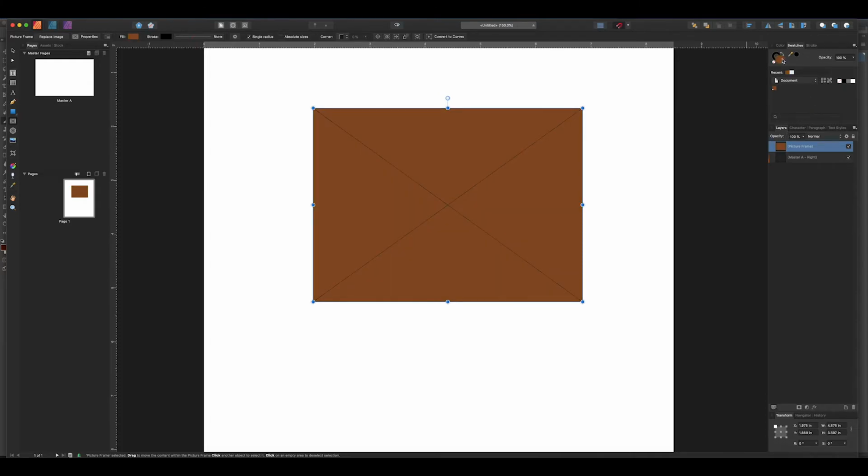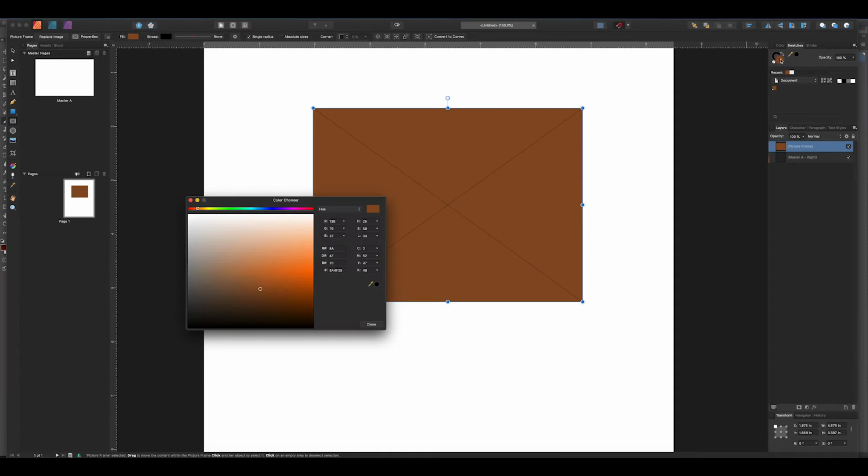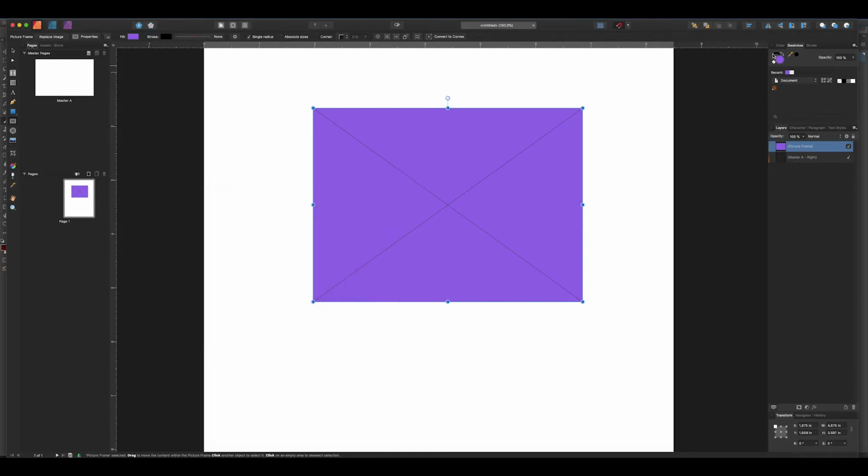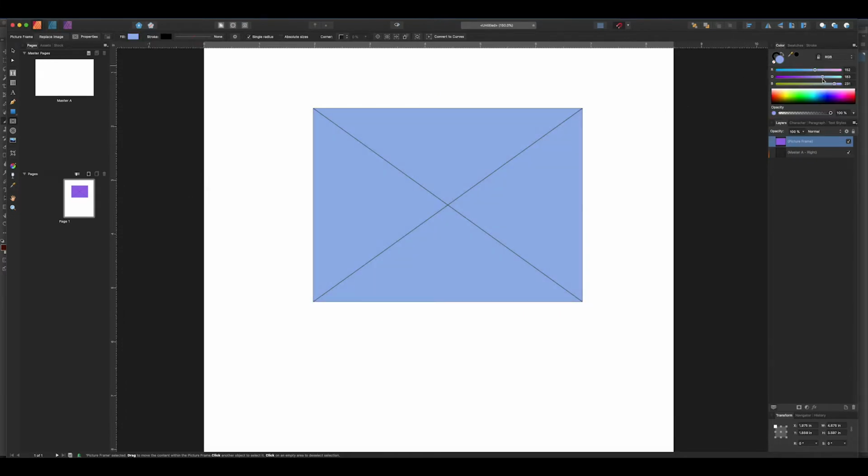So that's how you can go in and select colors for your boxes. Swatches here, you can change that. If you double click on this, it gives you another color picker that you can just go in and pick that way. Go back to color, and now you're back on your swatches.